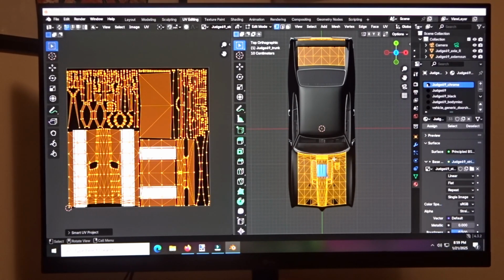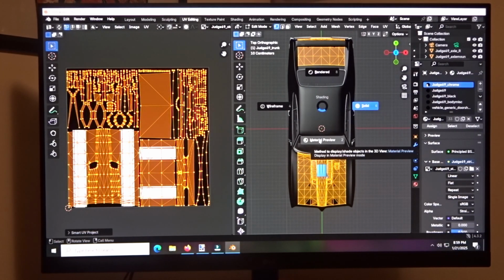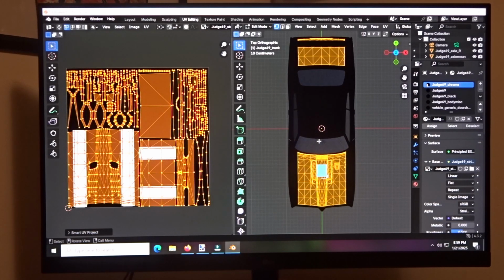We need to get them to show up here, so if we hover our mouse over here and we press Z, it's going to bring up this. So we want to click on Material Preview, and you can see nothing happened. So if we come up here to where it says Edit Mode right above the car, and we scroll down this way, we want to make sure that you're going to see a world and then a solid world. You want to make sure the third one is selected, and then press Z, Material Preview, and you can see mine still isn't showing up.